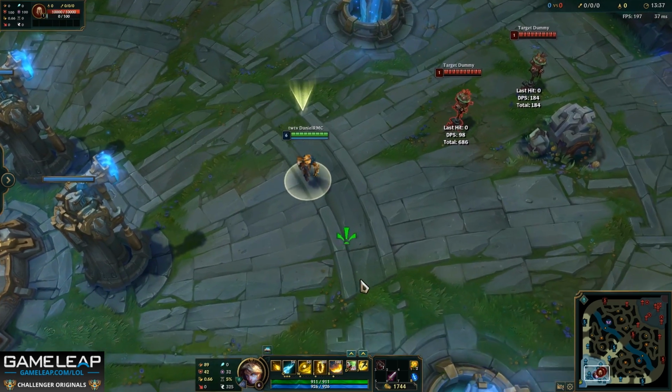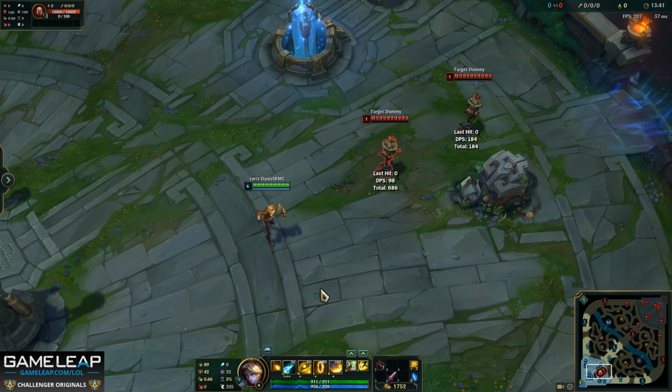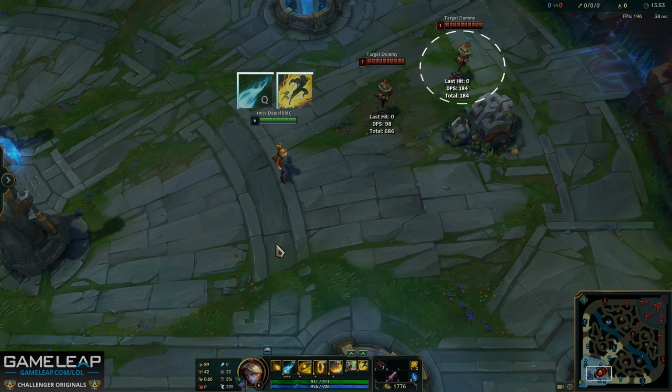The second lesson that I want to teach you guys is the Q flash mechanic. This will allow you to reposition yourself to potentially hit enemies that you might not have hit otherwise due to an enemy body blocking. So for example, I set up here, we want to hit this target dummy, and the Q flash mechanic will allow us to reposition otherwise. So it's going to be very simple. You're going to press Q, and then in the channel time of your Q, you're going to flash like this.